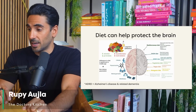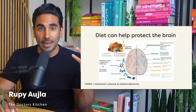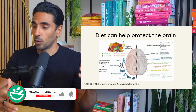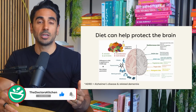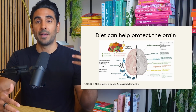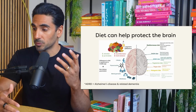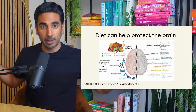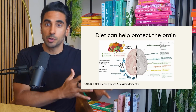You see on this slide that a Mediterranean style diet increases the number of antioxidants. It can also improve the quality of your gut microbe population, so increasing the diversity and the maintenance, the ability of those bugs to do their job. And it can also reduce inflammation systemically, i.e. in your body, but also neuroinflammation as well.